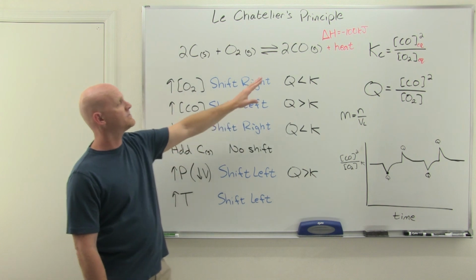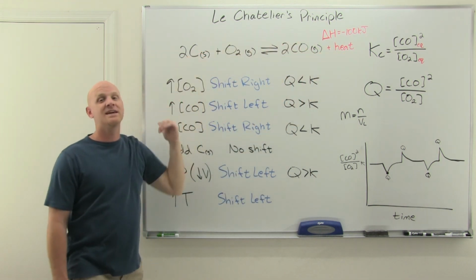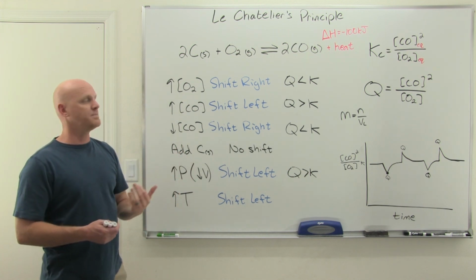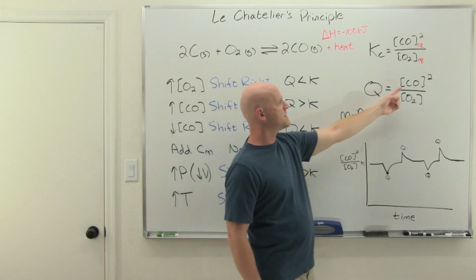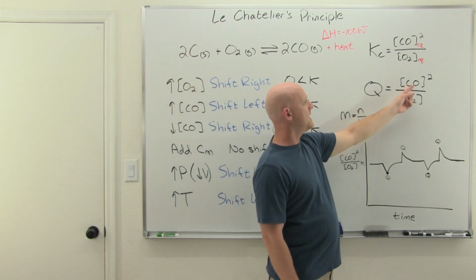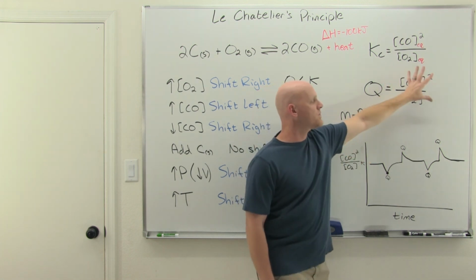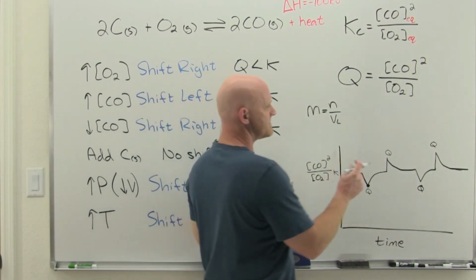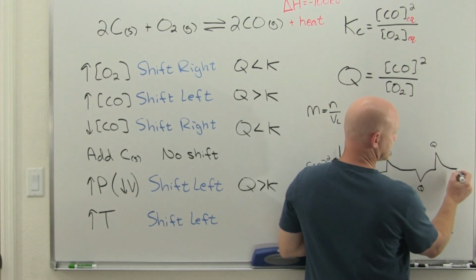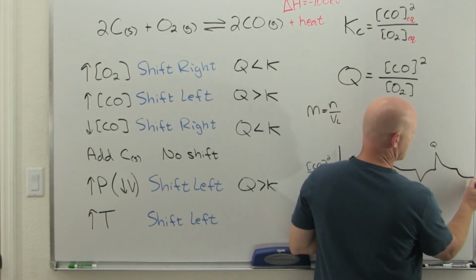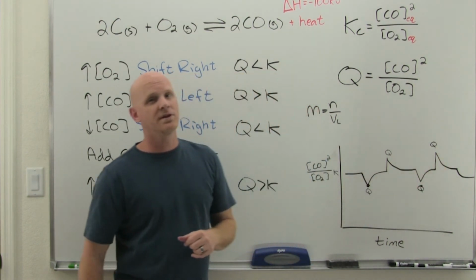And so it turns out for an exothermic reaction here where heat's a product, if you add more heat, it shifts left to get to the new value of the equilibrium constant. And shifting left means we're going to turn products into reactants. And so it's going to use up products, lowering the value of the numerator, and make more reactants, increasing the value of the denominator. Overall, that's going to lower the value of this ratio. And what we're going to find, and I'm going to go back in time just a second here, is that this system's going to respond to get to a new horizontal line. So our new K value is lower than our old K value.